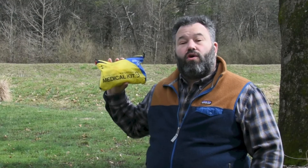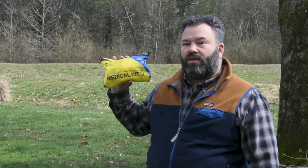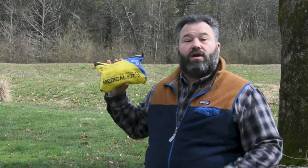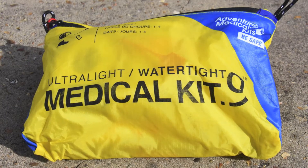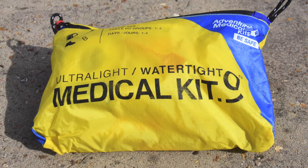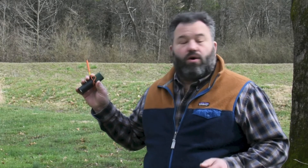Most likely you already have a first aid kit in your vehicle, but it's always good to make sure you have one in your pack as well. It adds an extra layer of security for all your hiking adventures, whether you have to treat a minor injury on yourself, your partners, or somebody you come across on the trails. The one I carry is by Adventure Medical Kits — it's a multi-person, multi-day type for the whole Rooftops team. It's a little larger but still pretty lightweight.